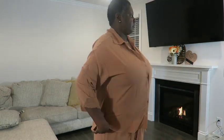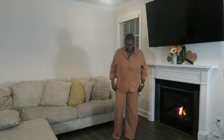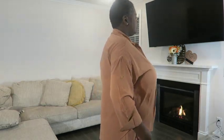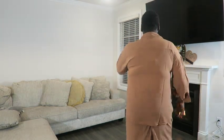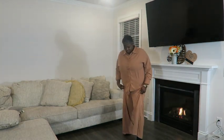The color is amazing. And see, now I am really into this sneaker kick. I throw a pair of sneakers on with just about anything. I like to be cool, calm, collected, comfortable. And yeah, this is what is definitely giving, okay? This to me fits me perfectly, to the T. It's the perfect size. I don't need to size up or down. The only downside to this outfit is there are no pockets. I feel like I have to have pockets somewhere in the mix. Okay. Let's go to the next.